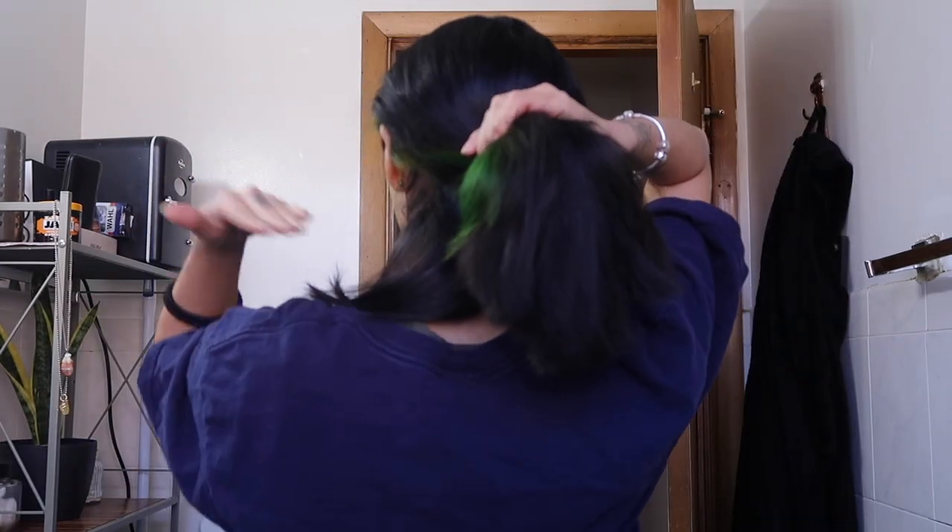I'm going to have to change my shirt because this is Lewis's sweater and he will hate me if I get dye on it. I'll just brush through my hair so there are no tangles — nice and easy. I actually don't have gloves, but thankfully the kit comes with gloves. So everything in the box: the after-color conditioner, the developer bottle, and the actual dye. All I have to do is pour the dye into the developer bottle, give it a shake, snip off the tip, and get to work.